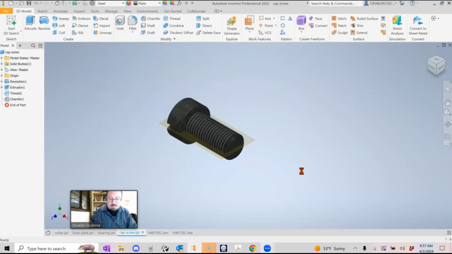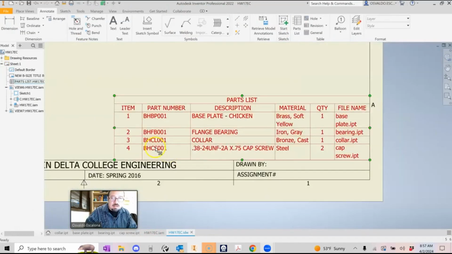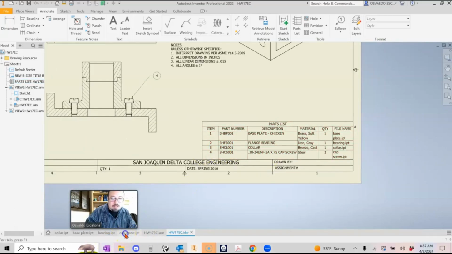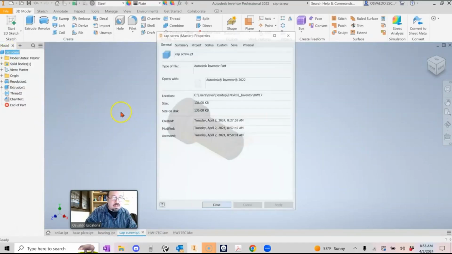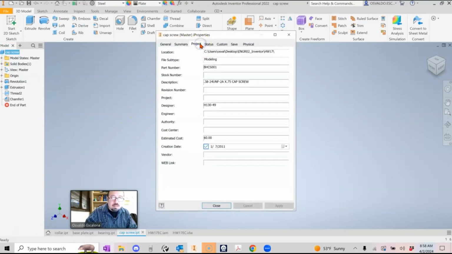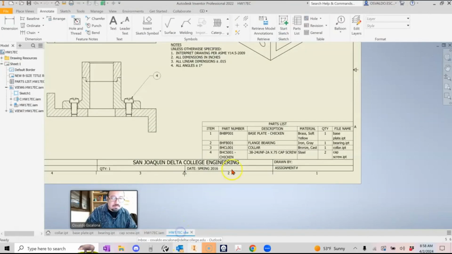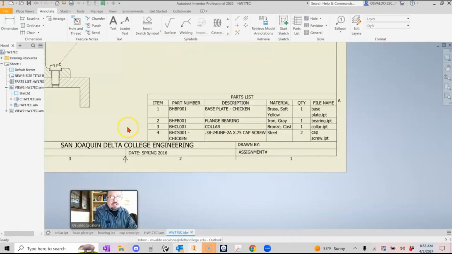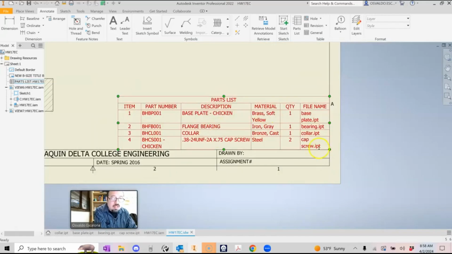Now, if I save this, remember I called it chicken, when I go into my drawing, I don't know if it updated the part number. Let's go over here. Let's double check again. Make sure it changed. I don't know if I updated part number right there. Need to call it chicken. And you can update this in the part, and then it should update in the drawing. Let me save it. Let's come over here. And now you see a chicken, right? So it is just a matter of you going to the part and changing the properties, and then this table could also be updated. Okay.